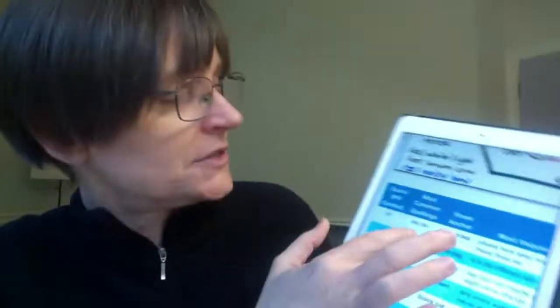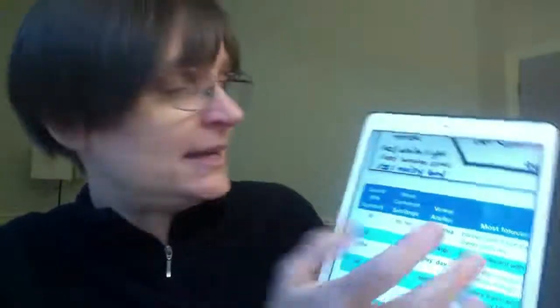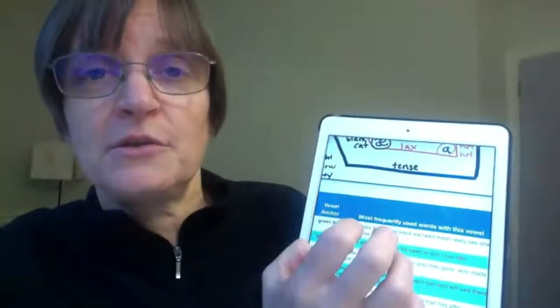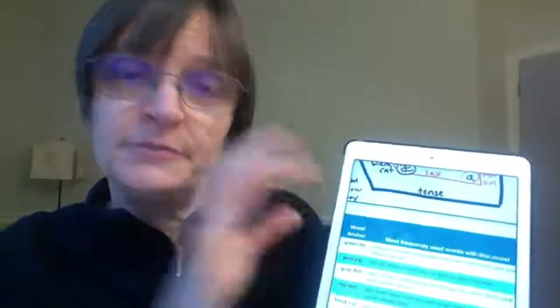There are some exceptions, also just E, like in me. Here are my vowel anchors, and then here are the 10 to 12 most frequently used words that have that sound. So if I'm working on the E sound, I can see please, here, keep, least, etc. I can also use this to see where those exceptions are to the spelling.